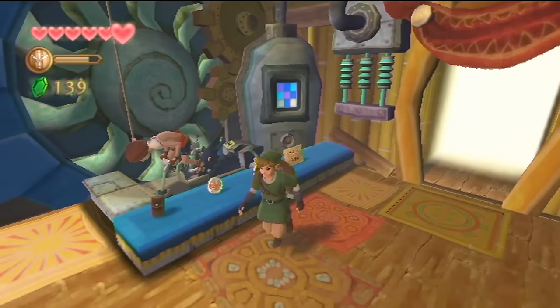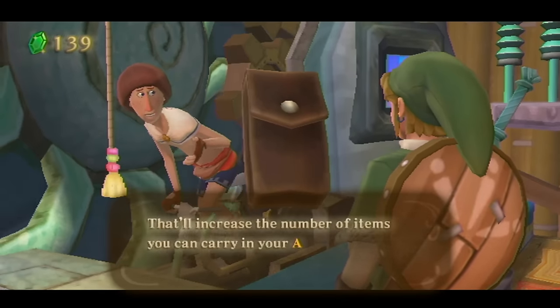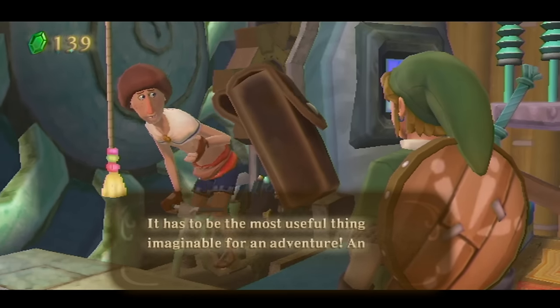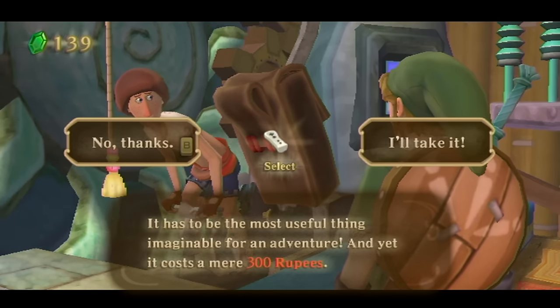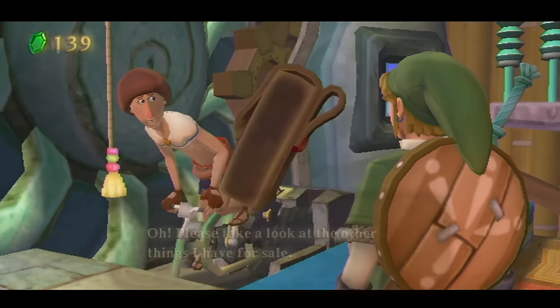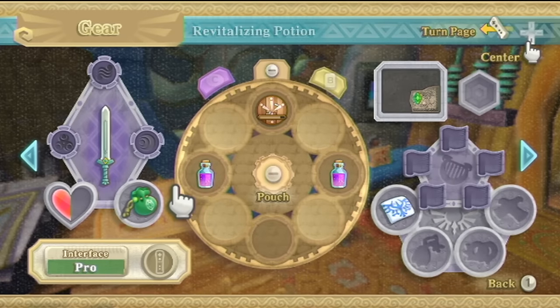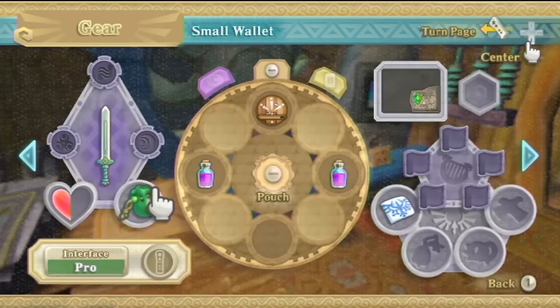We got some other items here that we can check out. Right here is an additional inventory slot for the adventure pouch. It's very useful, but it's also very expensive. We are not going to be able to get that for some time. In fact, I think 300 rupees is the most amount of money that we can carry by default. Let me check that just to be sure. Yeah, 300 rupees.